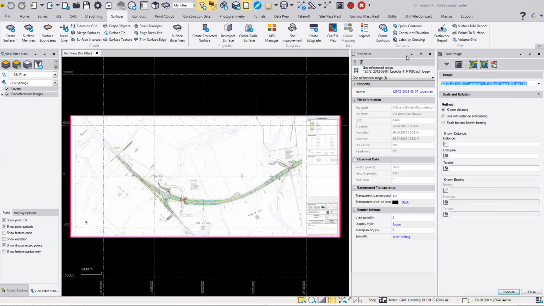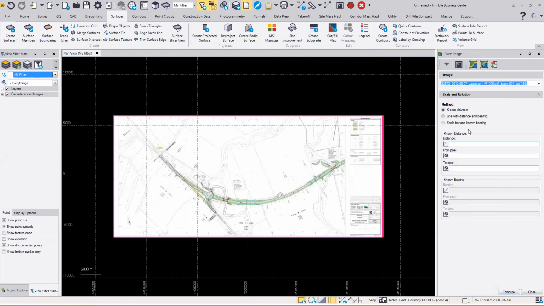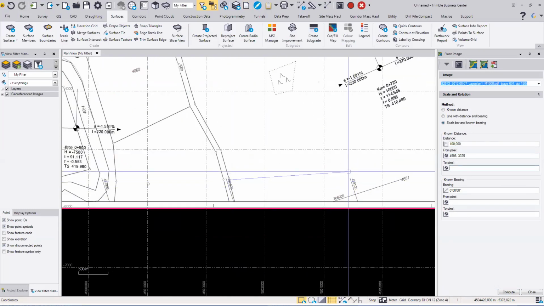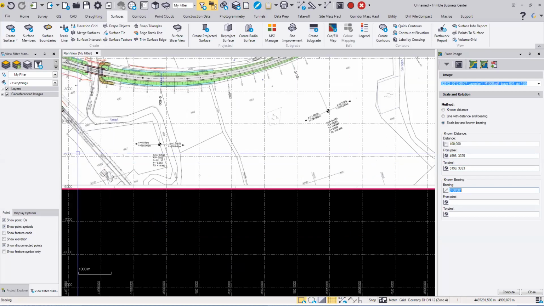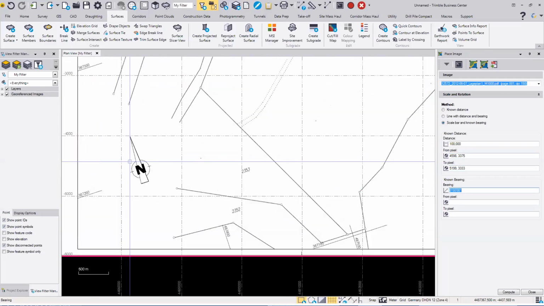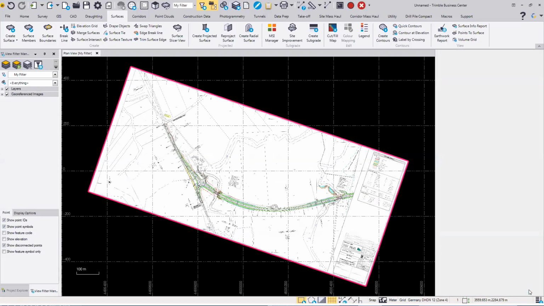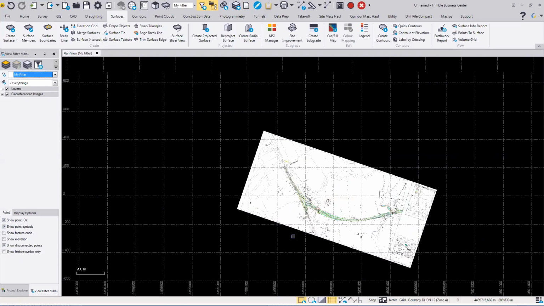So you can either georeference that PDF file, or to have this done quicker, I just give it a distance of 100 meters from here to here, and a bearing by using the north here. Compute. So now we have the PDF orientated and scaled.